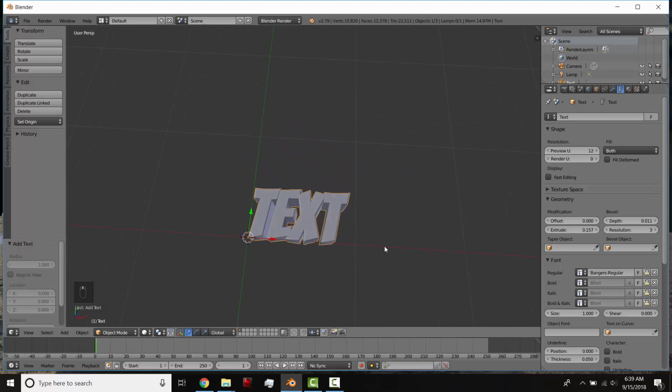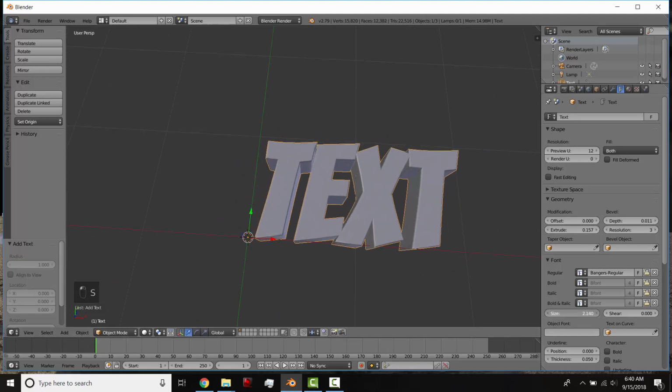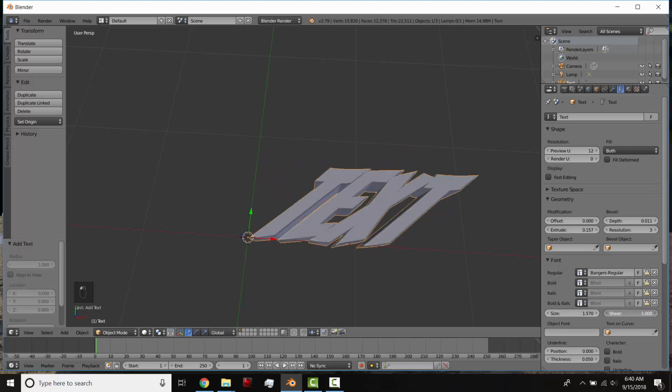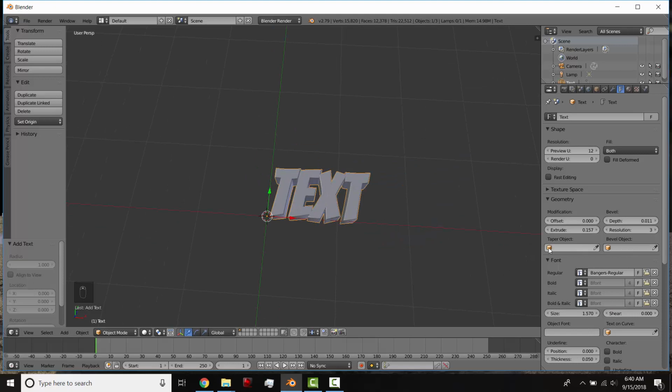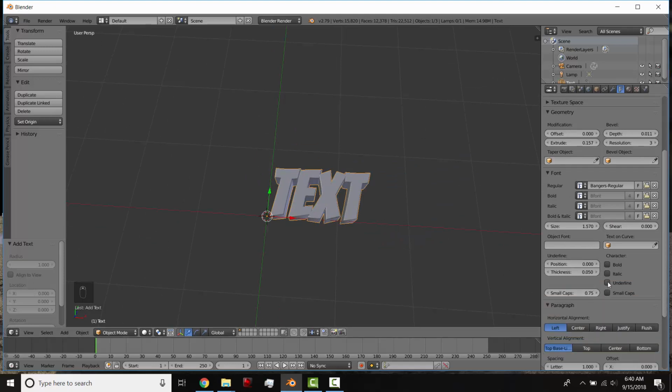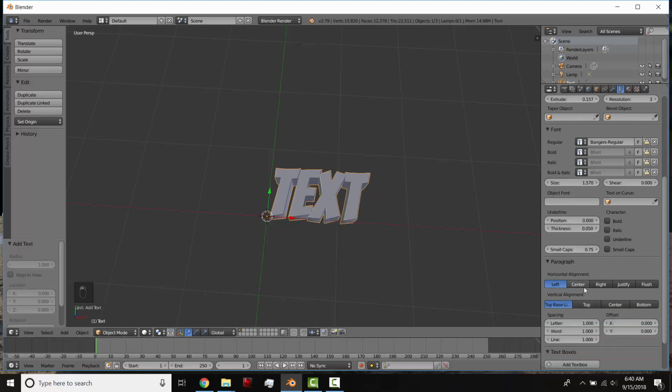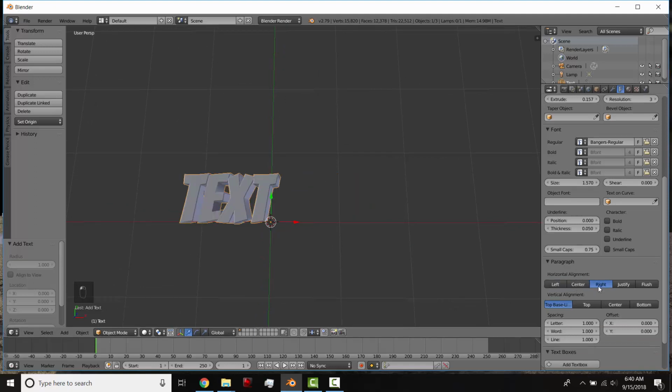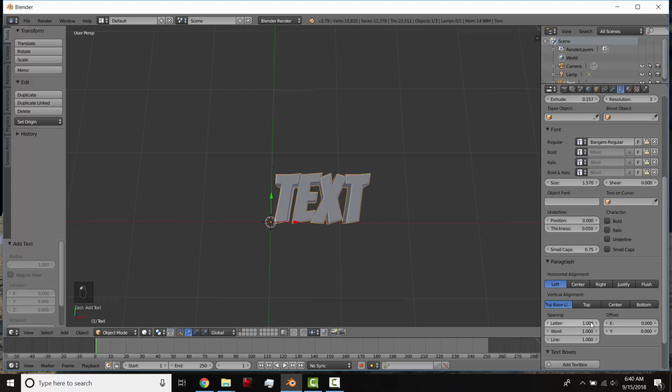The size of your font, you could scale this up, scale it down, but I like to use the size here. The shear I rarely use. You could also underline it, I've never tried. Italic, no. Right now the text will write from the left side to right, but you can center it. You can have it aligned to the right. You also have letter spacing.